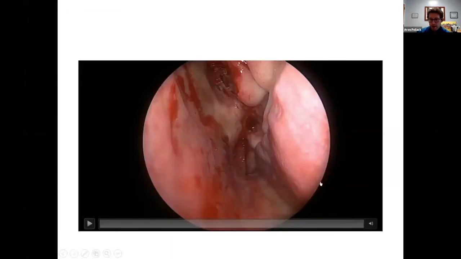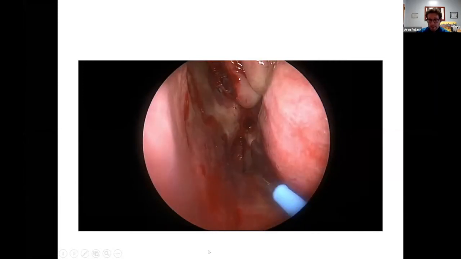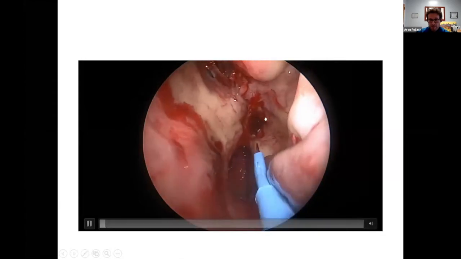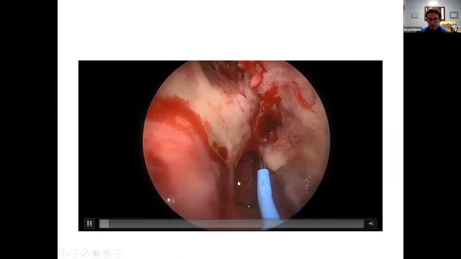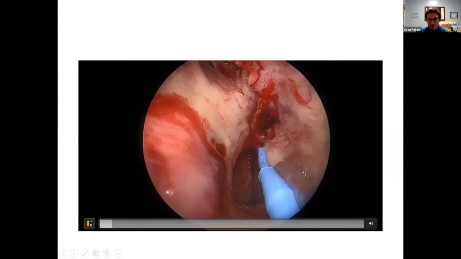So in terms of repairing this defect, it's again similar principles. We've already done a bit of sinus work here. Now I'm going to start to raise my nasoseptal flap. This is what we call the rostrum of your sphenoid sinus. This is the natural opening to my sphenoid over here. It's not been enlarged. This houses something called the posterior septal artery. This artery runs in this tissue and it's going to supply the entire nasal septum. So I want to harvest that like we did in the other patient.